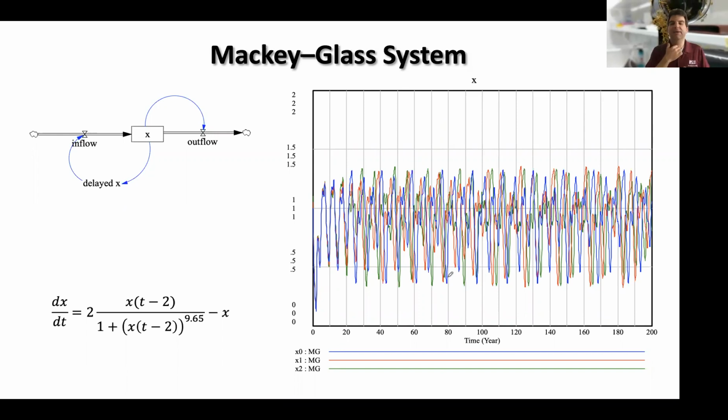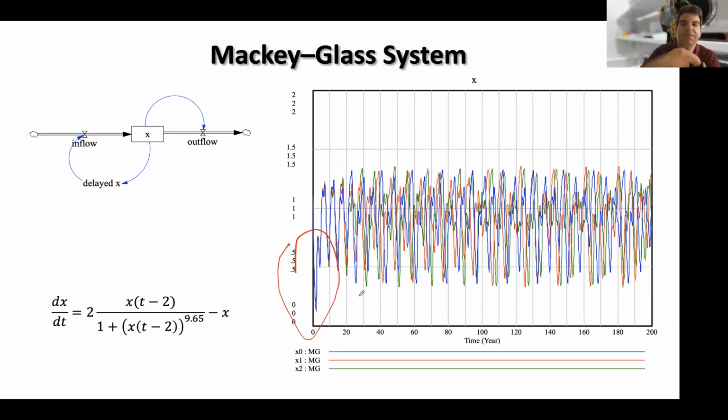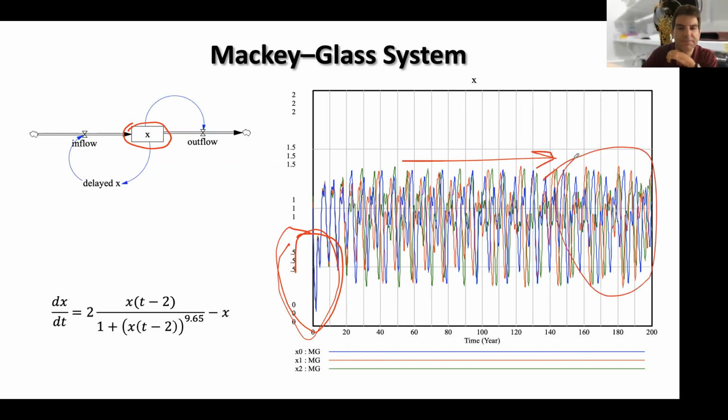I get this pretty ugly trajectory, so it's not very smooth, like the nice logistic growth model. It makes sense that initially I would have some differences, but in the logistic growth model, those differences died off. And as you looked farther into the system, you saw less and less difference. The opposite thing is happening here. I can't tell the difference between my 3 different initial x values at first, but as I look forward in time, they get farther and farther apart.